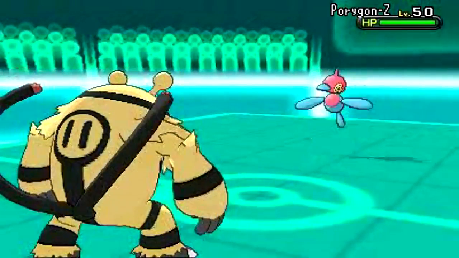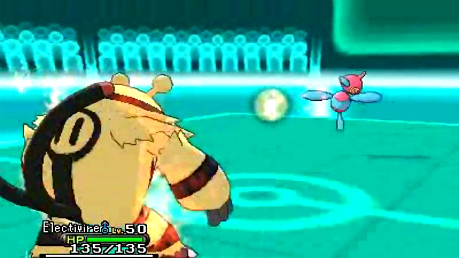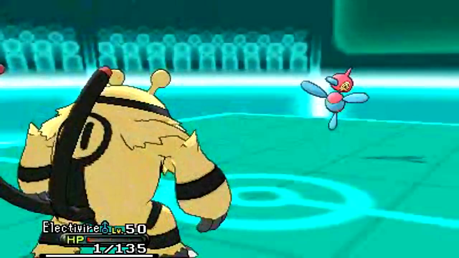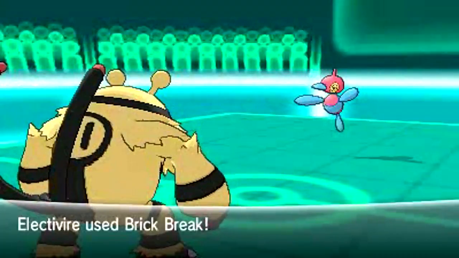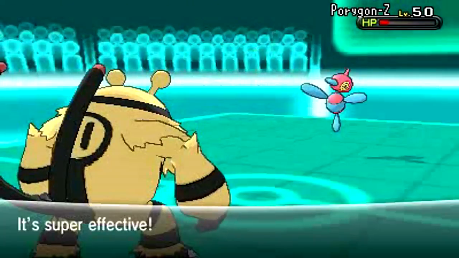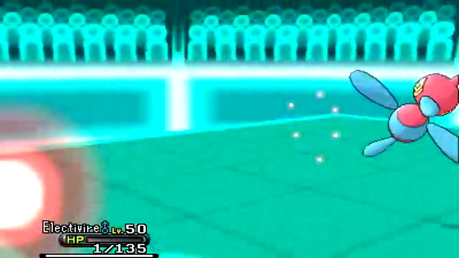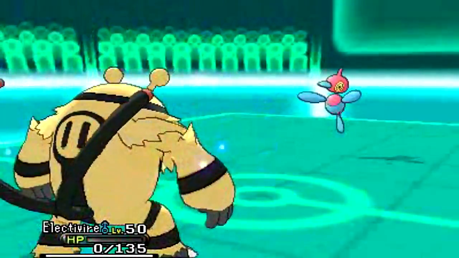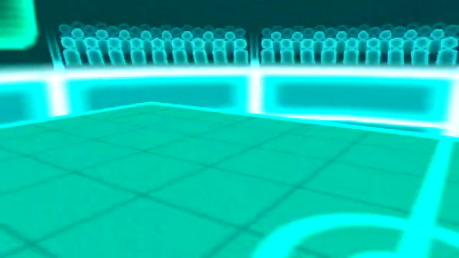So anyway, he sends in a Porygon Z, and it does Tri-Attack, and that Tri-Attack does a crap load, and good thing my Focus Sash was on it, or else I would have been done for. I go now for the Brick Break, and the Brick Break does do some damage, but not a whole lot. It doesn't kill it. He goes now for one more Tri-Attack, and that's it for Electivire. Ah well. Yeah, Porygon Z is fragile, but that thing is dangerous.